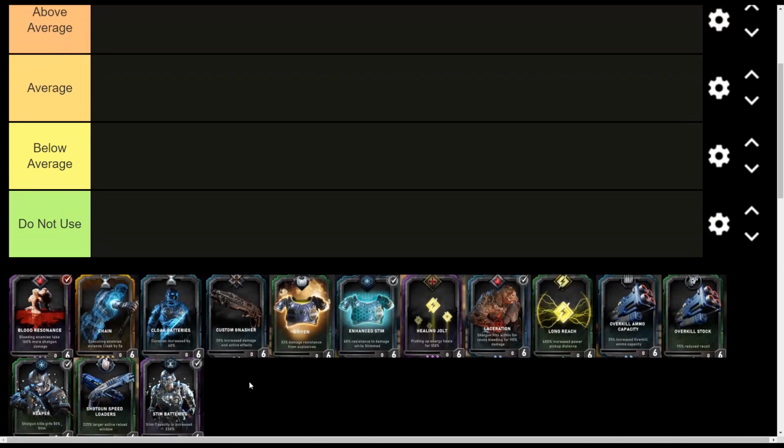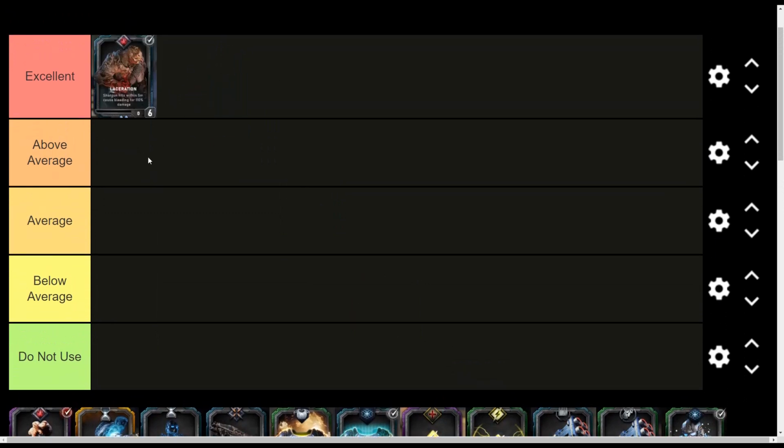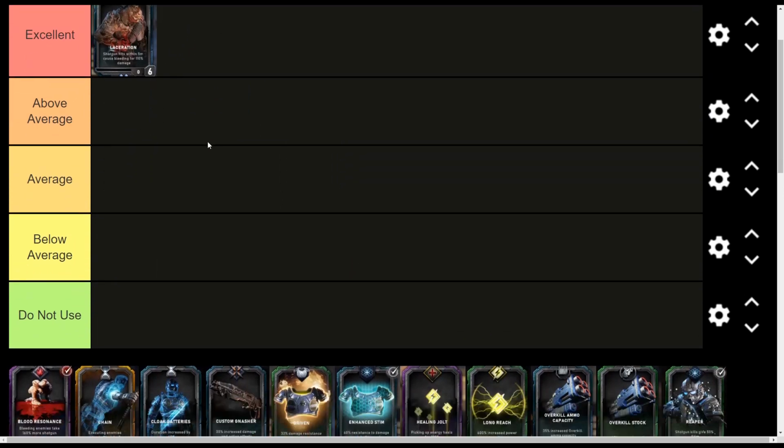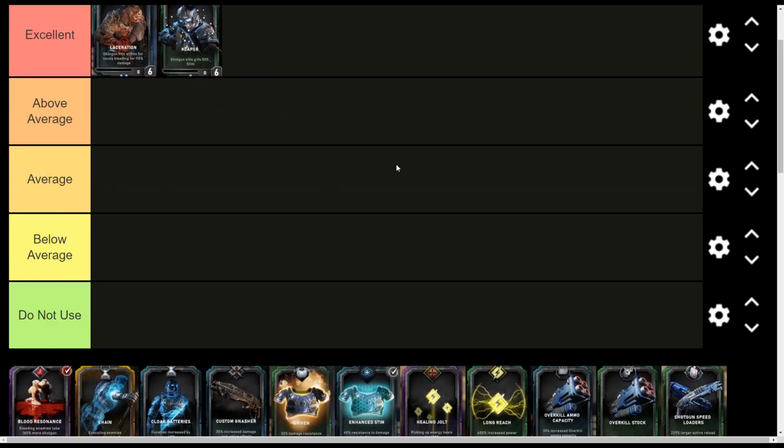So I'm going to put my skill cards that I think are the top ones. I'd probably put Laceration. Pretty much need that. That gives you shotgun hits within 5 meters cause bleeding damage. And then Reaper, shotgun kills give you 50% stim, so 2 shotgun kills with either body shots or bleed will give you full stim. Enhanced stim, I think, is really great.